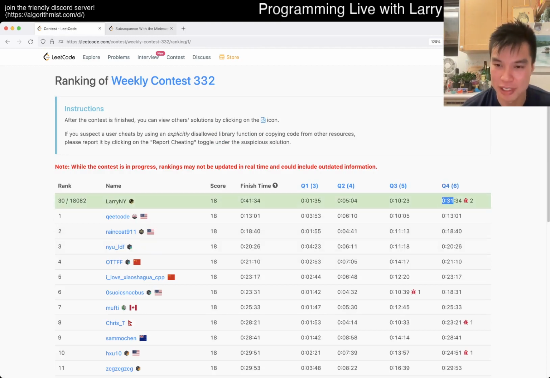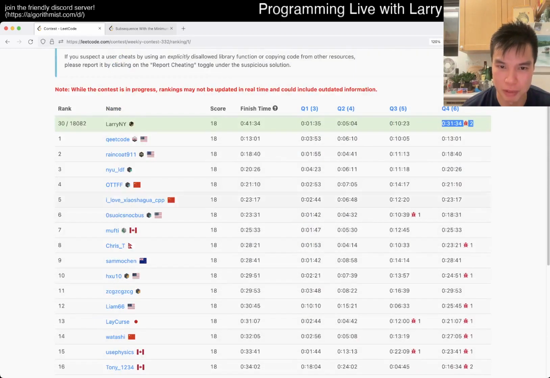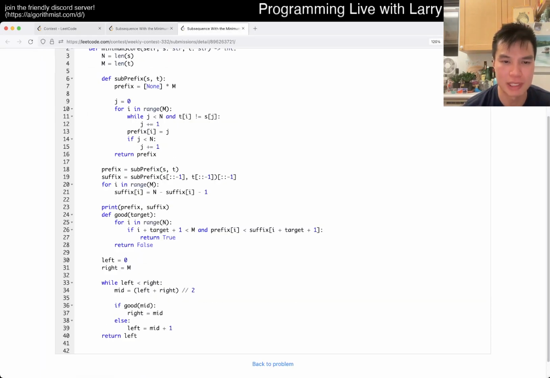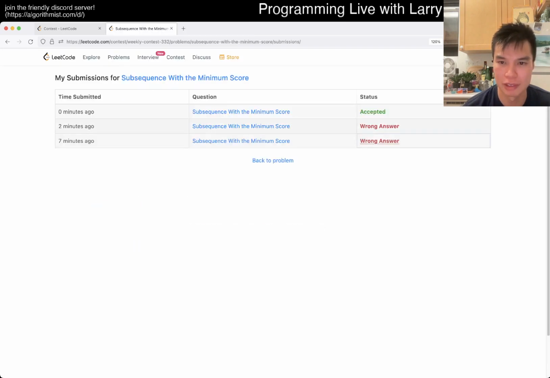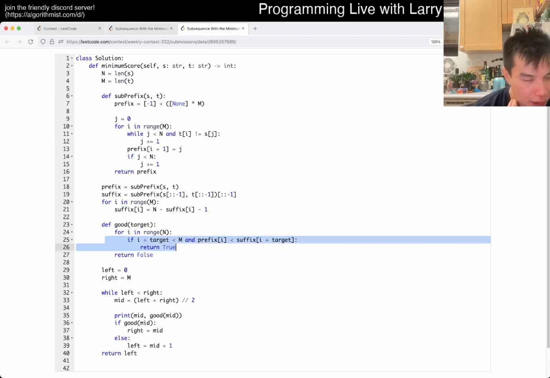So in theory, if I took 7 minutes off that, that's 24. That's a very respectable time. 24 minutes would have been top 10. But I definitely clearly had, I mean, I definitely had issues. I didn't really think this case through. And I actually kept this somehow too. Well, I kept print statements in both of these. That's pretty bad. But yeah, I didn't really think this case through enough, to be honest.